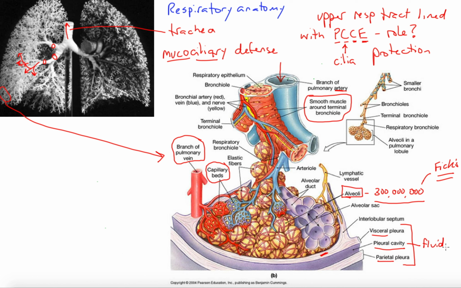And again, in terms of foreshadowing some function later on when we talk about ventilation, the fluid is there to help the lungs stick to the thoracic wall. And we'll find that that's really important to the function of breathing. We have to have this fluid layer between the lung and this parietal layer, which is on the inside of the rib cage and the diaphragm, so that the two stick together. You don't want your lungs becoming separated from the thoracic cavity wall, right? That is really the job of this pleural membrane. And again, with its two layers, the visceral inner and the parietal, the outer layer. Okay, we'll come back to that in terms of functionality later on.